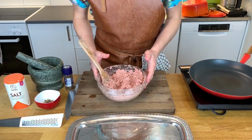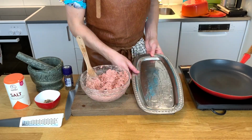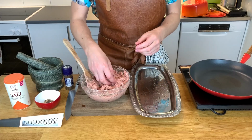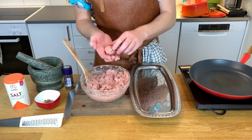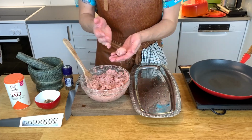And here I'm using a metal plate with some water on. You can use a regular plate with some water on, and that will help it so it will not stick. There are many techniques for how to roll a meatball, and for me this is actually the best version. Just use one hand and roll it in a circle, and that will create an even, soft, beautiful meatball.